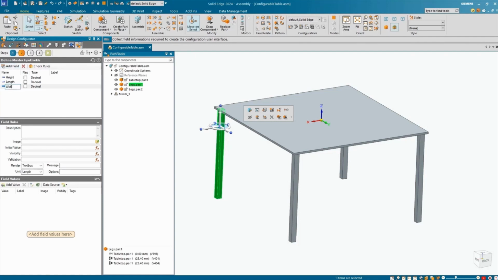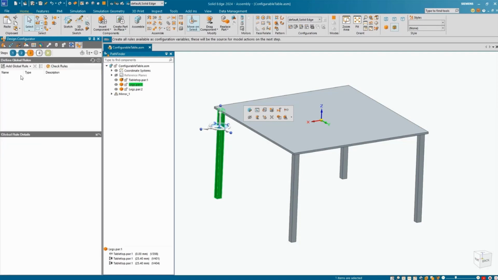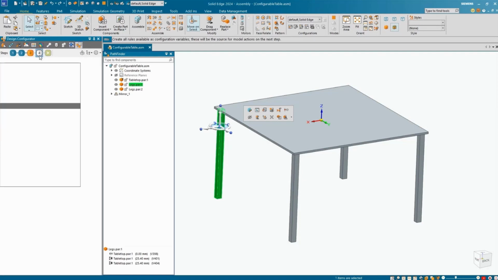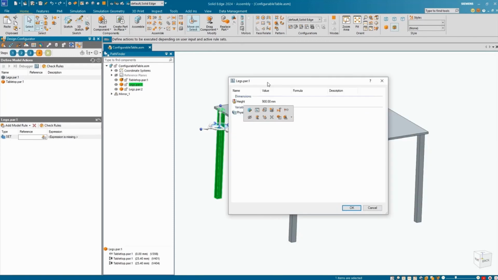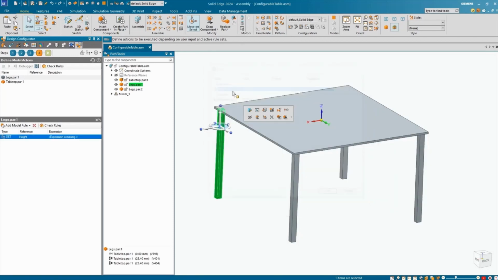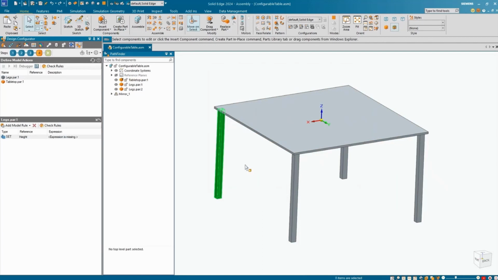Typically, when you do configurations, I would have to go into each part and edit them manually, each dimension, whether it's height, length, width. But in this case, I'm doing a very simple demonstration just to show how setting it up works. So I added my variables, my inputs, and now I'm going to add the variables of my model to the model actions.